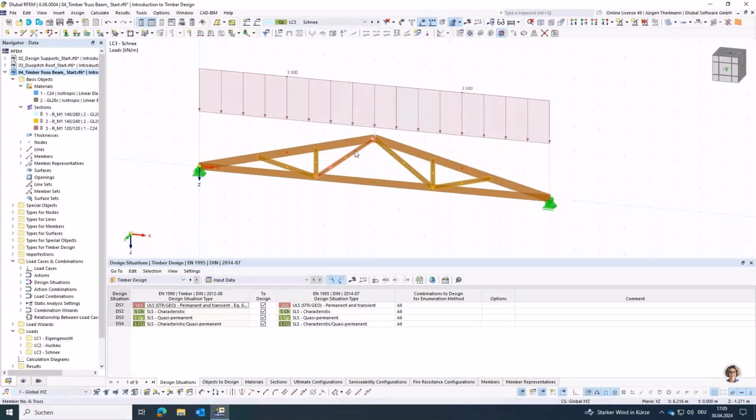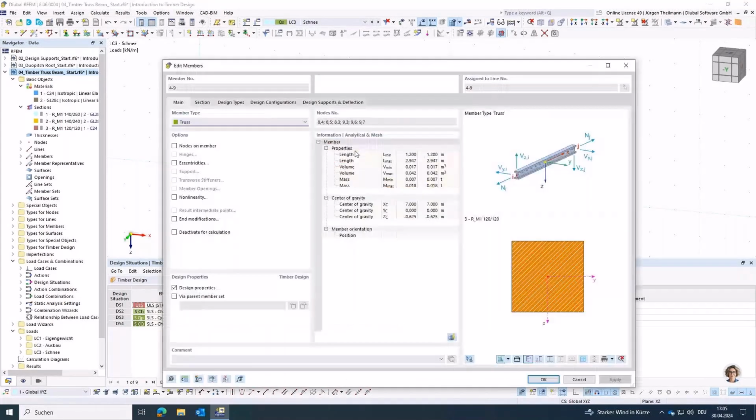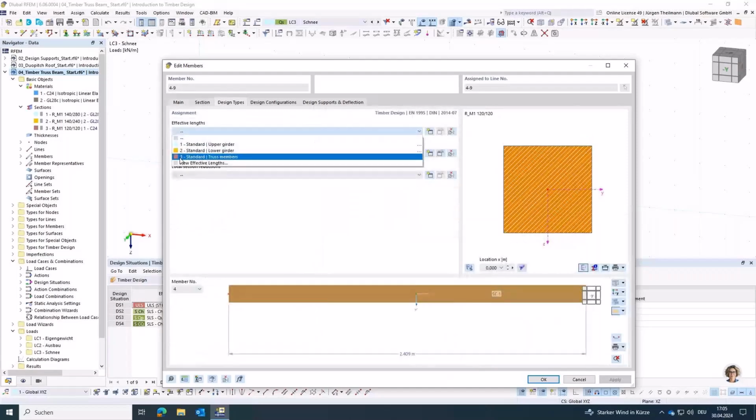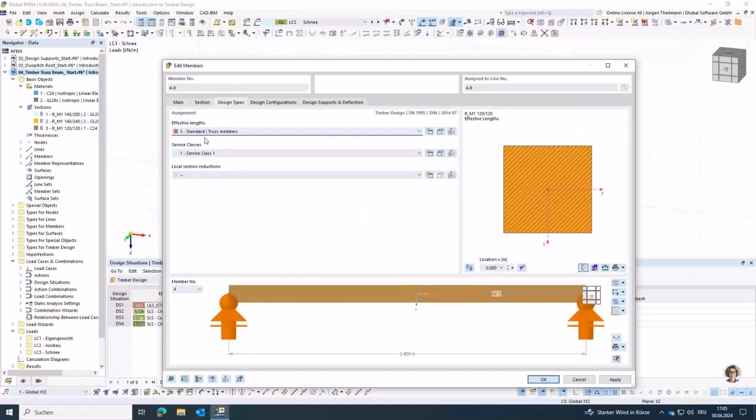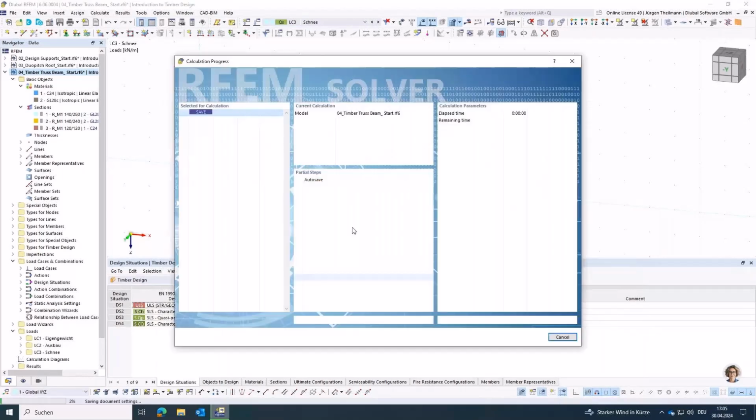Now I have all of them selected, go to the design types and assign my effective length number 3 for those. Say OK, and now we can do the calculation.